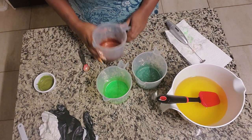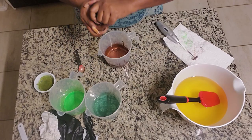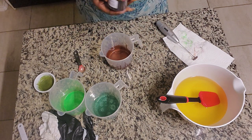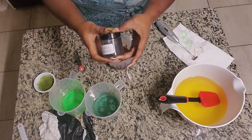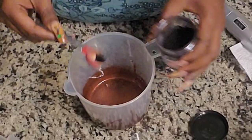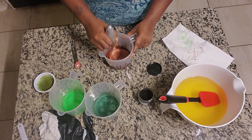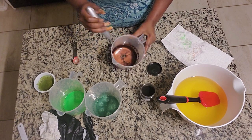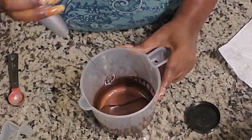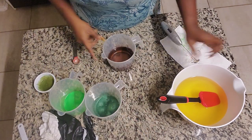Now that all the colors are mixed, this color here is a little bit lighter than I want. I want it to be a deeper shade. To give me that level of depth I'm looking for, I'm going to grab some black iron oxide from Southwest Candle Supply and add the teeniest bit, adding more as needed, to get it to the deepest shade of brown I want — really, really dark brown. See how we've deepened that so much? Now that all my colors are ready, we're going to set them to the side.